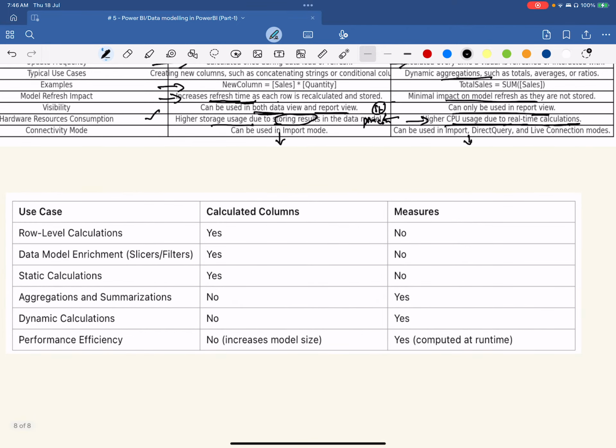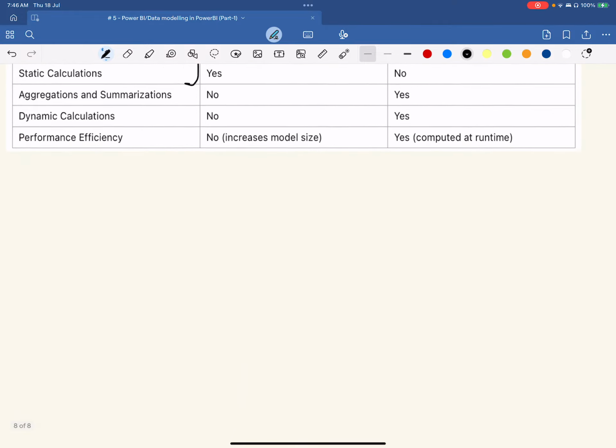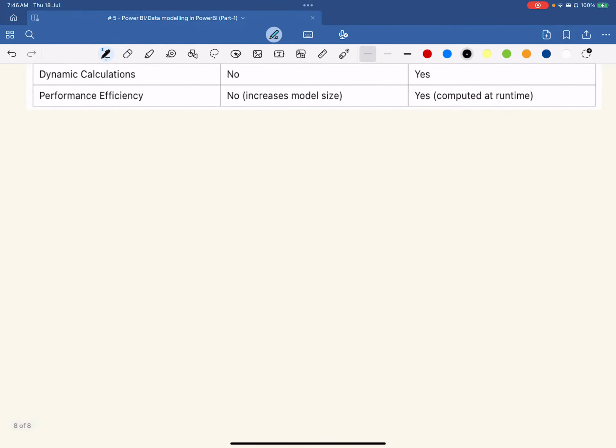So if you have scenarios like row-level calculations, or if you want to enrich the filters, sometimes you want to create a filter, like a product category. Let's say you have some products A, B, C, D, E, and prices 100, 200, 300, maybe 1000, 2000.